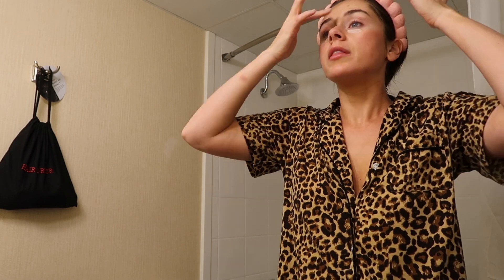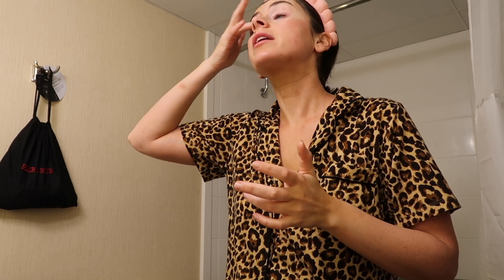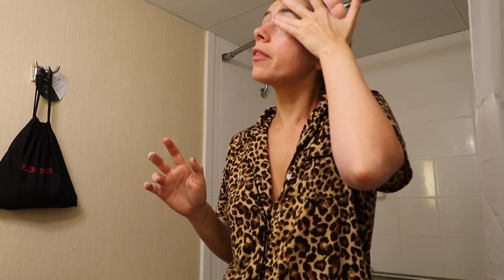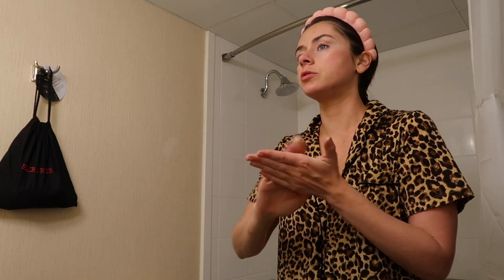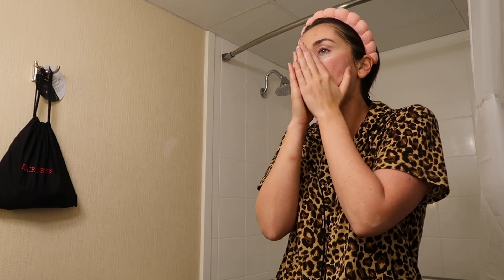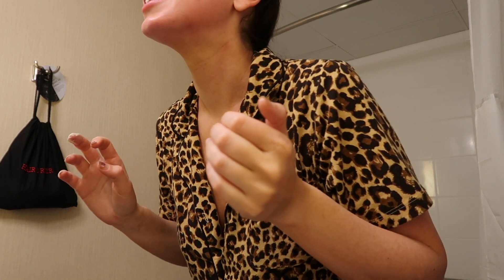He made us a couple cocktails and then we did a shot — not really a shot, it was like this French liqueur. I forgot what it was called but it was really, really good and very light. We tried another one that was really good too. I'll try to remember the names and put them on screen. I didn't get hungover at all because I wasn't drinking a lot — I'm usually two drinks and done, so I guess I had three drinks because I had a beer at the end of the night. It was all very fun and nice. I need to whiten my teeth again — I've been drinking so much coffee lately.